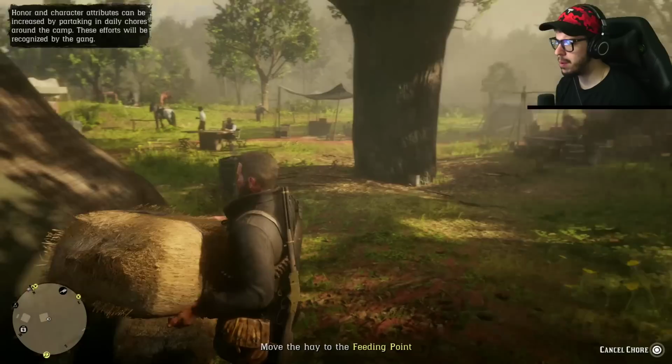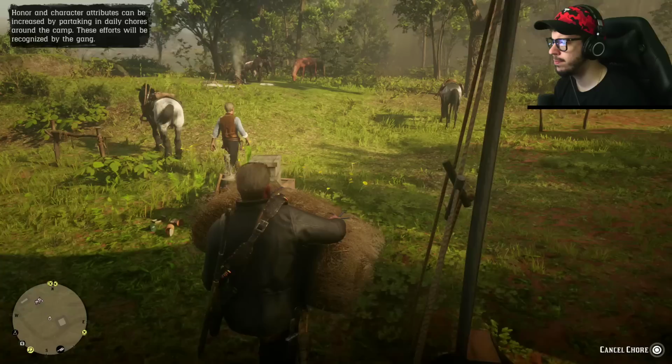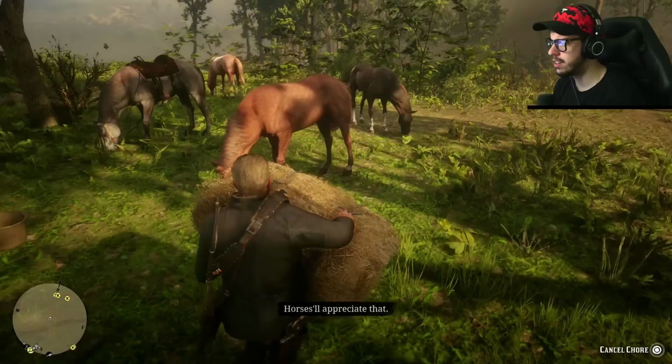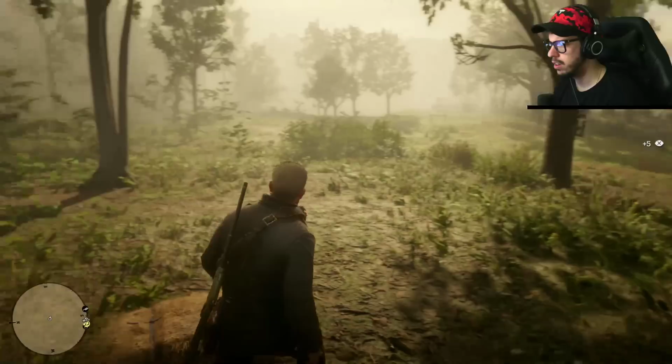Honor and character attributes can be increased by partaking in daily chores around the camp. These efforts will be recognized by the gang. Oh, that's sweet. I never knew that. Let's go put it over here so the horses can eat. Appreciate that. Oh, they definitely will. Trust me. Place the hay bale. Boom. There we go. We got some honor from it. People enjoyed that.